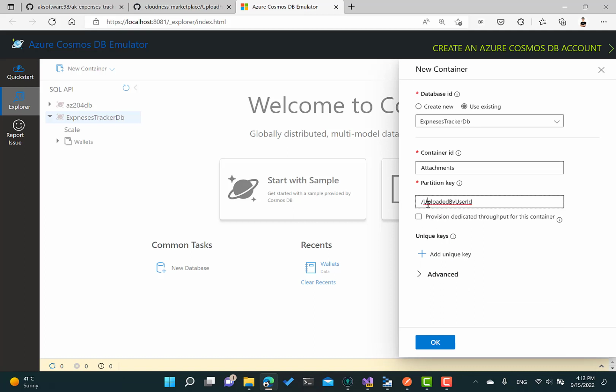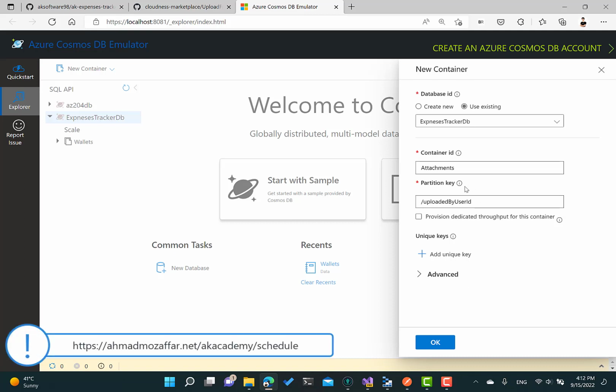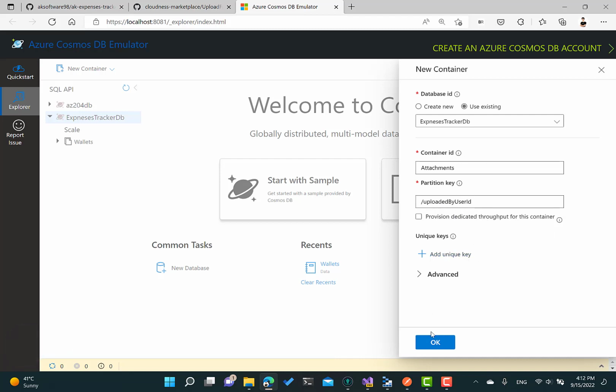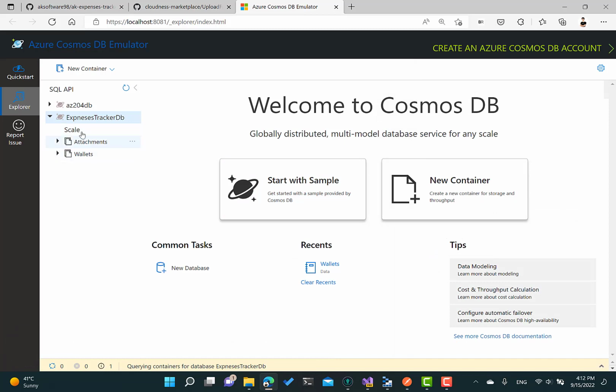This is the partitioning key, because this container is not going to get too huge, since we are going to remove the data from it continuously, and it's just a temp container. The partitioning key doesn't make too much sense in here. We don't care about this very crucial decision. So let's hit OK. We have it in here, and that's it.